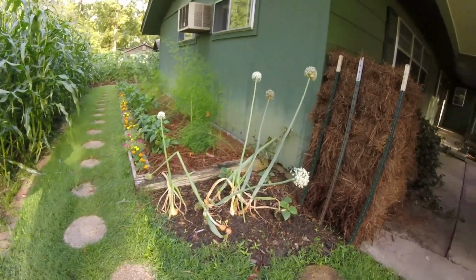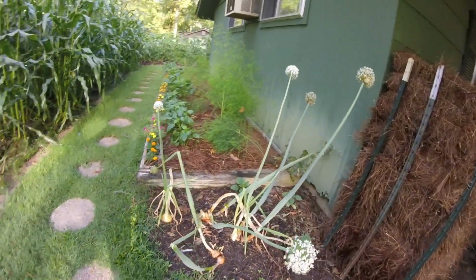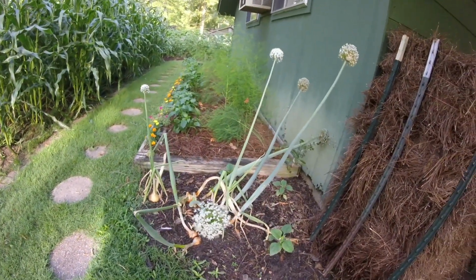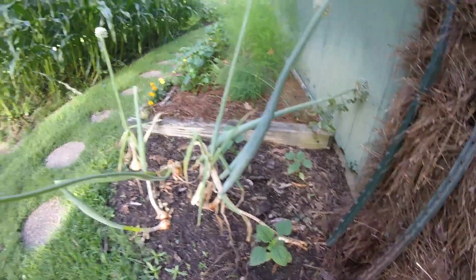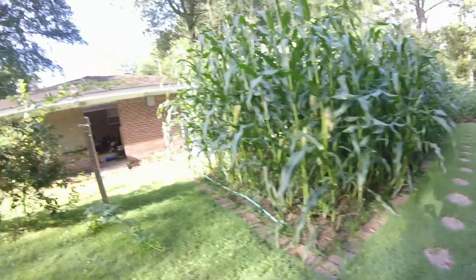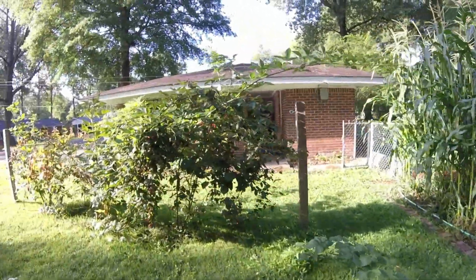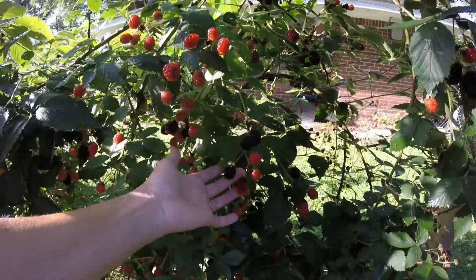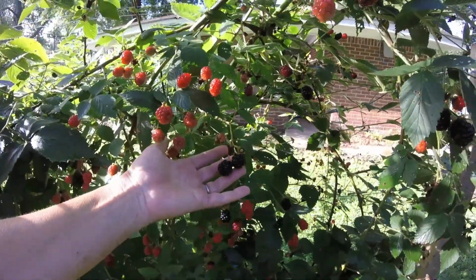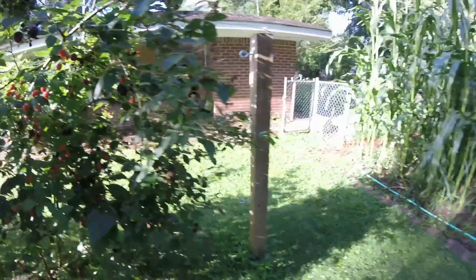That was not it. These are the onions that we're letting go to seed, and we're going to try to save our own onion seed this year. And we have some sunflowers planted around here too. And then over here we have our trellises with more of the thornless blackberries. And these have done really well out here too. Got the thornless blackberries planted in 2 different sections of the yard.